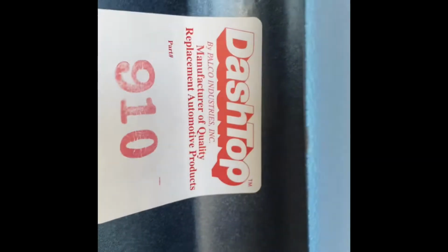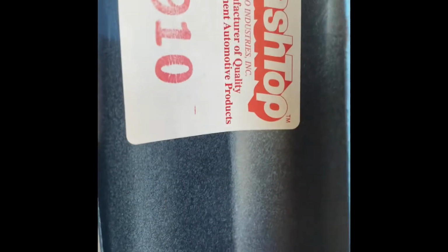Check it out. All right, so here is the dash pad. Mine's bright blue to match my interior, and it's just like I said, snap-on. Looks like it's made by Dash Top. So we'll try and make this work.